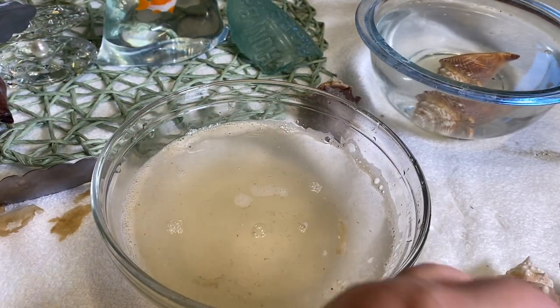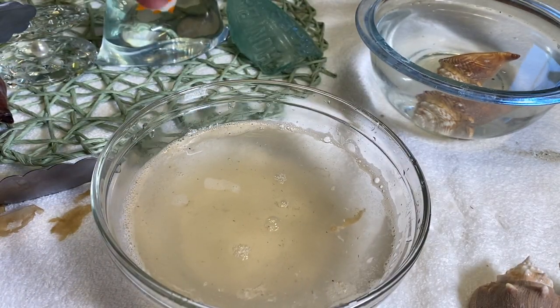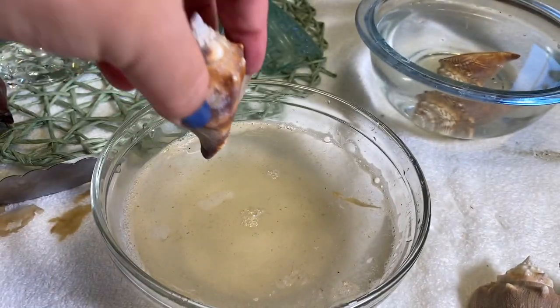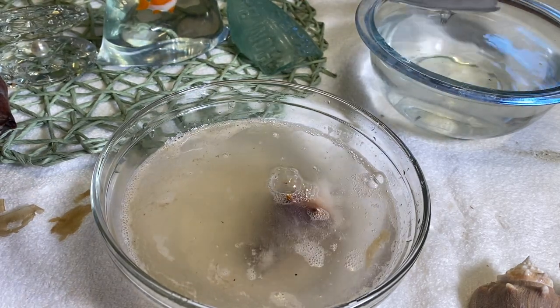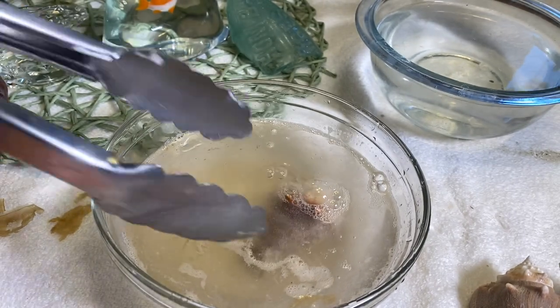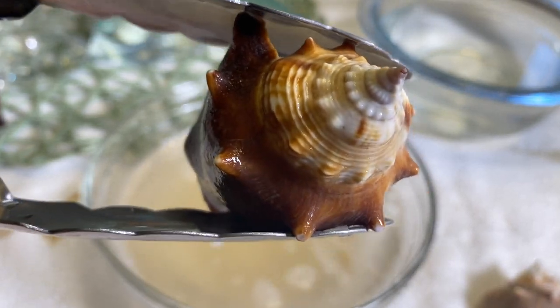Now this one, where's the golden one? Because I've killed that one already. No, that was probably the other one. Now look at this one. This one's crazy looking too. Let's put that in. Ready? Let's take this one out. Look at the striping on this. Oh my God, wait, hold on. This is crazy. Ooh, this one's really pretty too. Hey, put me back in.